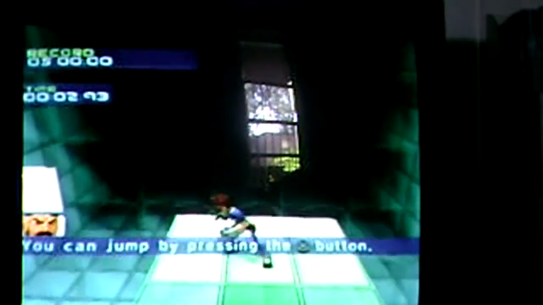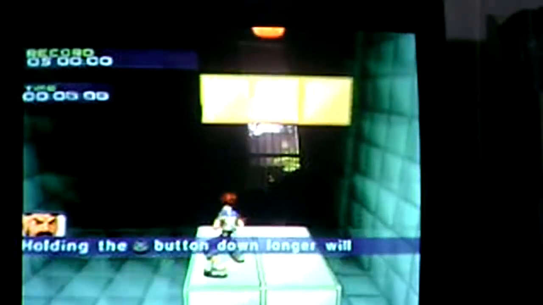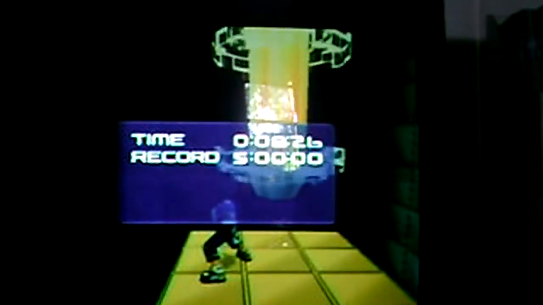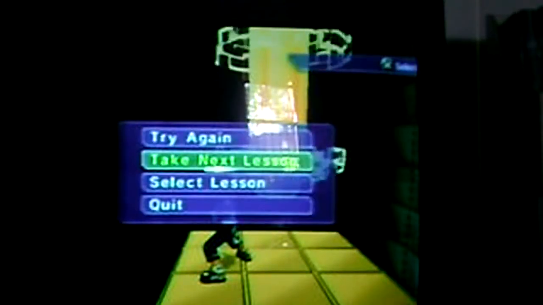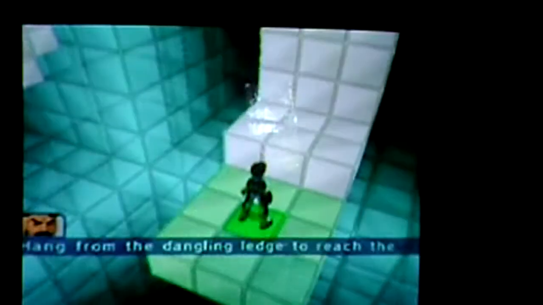Okay. Stupid camera. Let me jump! Oh yeah! Good! 8 seconds! How do people get rid of it? Hacks. I call hacks. Anyway, on to the next lesson. Access! I'm gonna kill this joke in the first level. First episode. Whatever. Okay, 15 seconds.